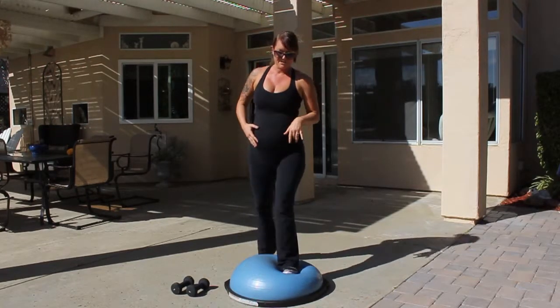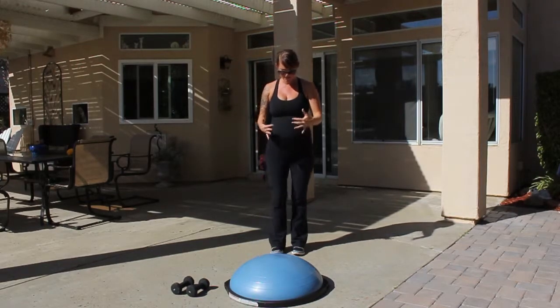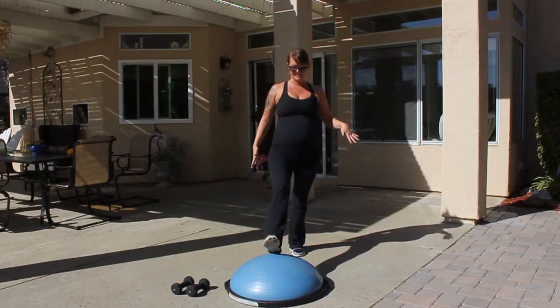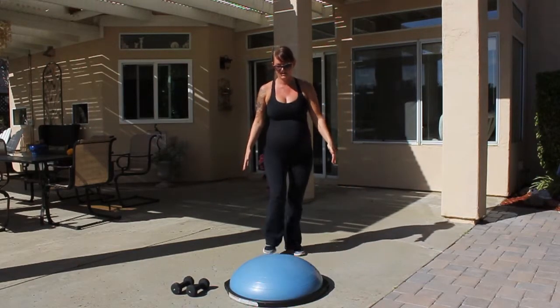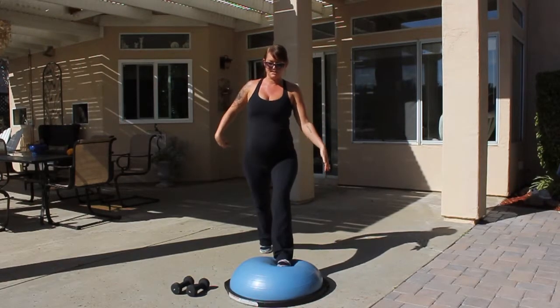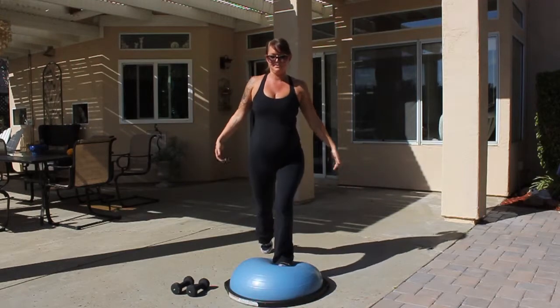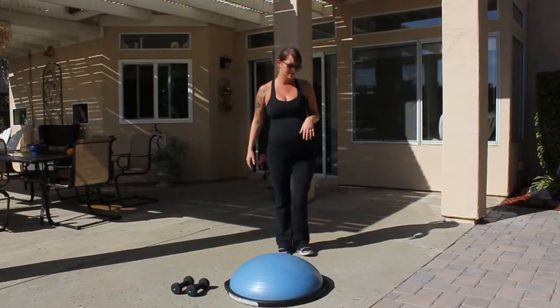Next, I'm going to show a couple different ways to do lunges. So lunging with the Bosu, starting back a little ways, I'm going to take a step forward, foot is going into the center, and I'm lunging down. So that would be a forward lunge. Foot plants, get that back toe turned under, and squat down. You could definitely add weights there. Again, adding a balance element to your lunges.